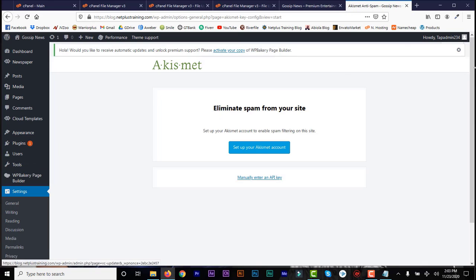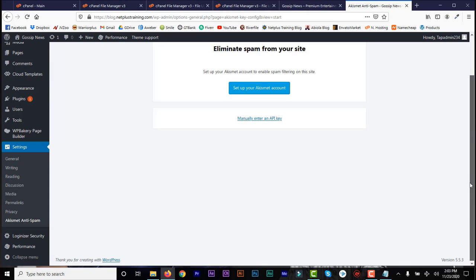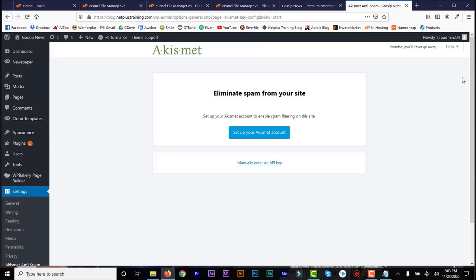Then of course you can set your Akismet and all that. So you learn how to get an API. This prevents spam. If you're allowing commenting on your website, you can set that.